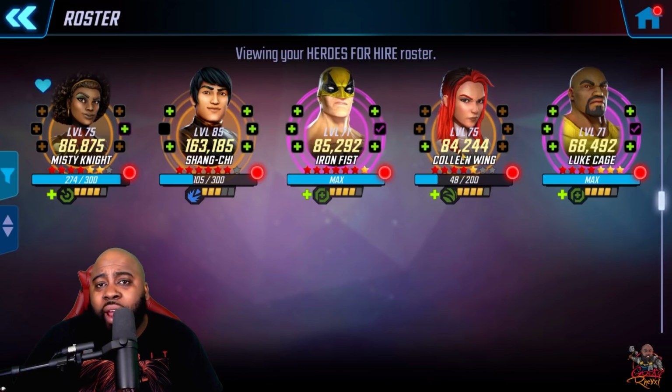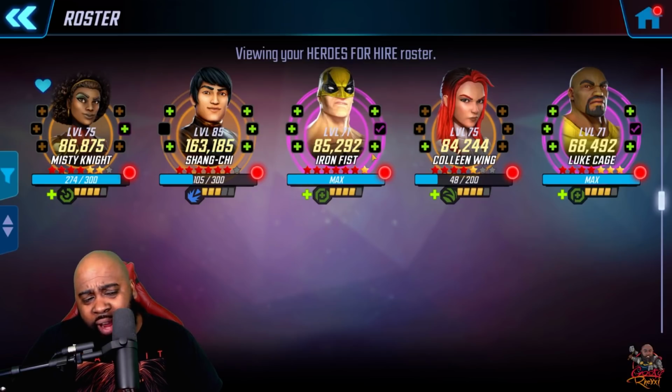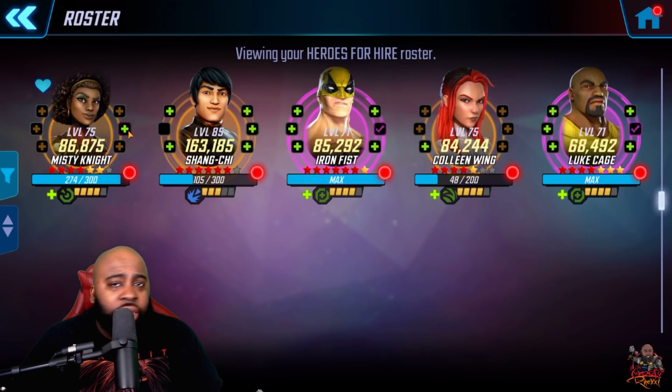So Colleen Wing might not be a character that you can get as early. You can get these two characters much easier. Iron Fist, not a great character in my opinion, but he does heal Hero City characters, so you can find some usage there for Iron Fist. But yeah, for me, Shang-Chi, standout character. Misty Knight does have a kit that you can use outside of war as well. Colleen Wing, if you get her, will definitely help out.